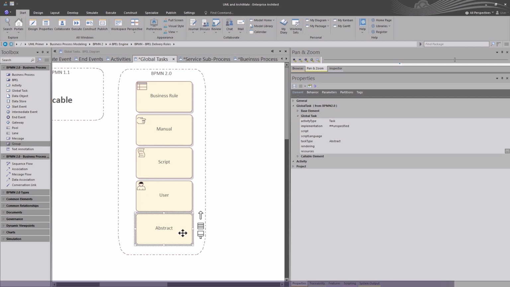Now, with global tasks, essentially, you may not define these in the beginning. You're going to start out with a concept model or models, and then you're going to find reuse across those models. And then you're going to say, hey, we want to reuse this task in all of these other process situations. And then you'll move them to a global namespace, folder, or package, and then version accordingly to be used across your project and other business process models. We'll get more into this as we get into actual diagrams and start building some models for usage and reusage across our projects.